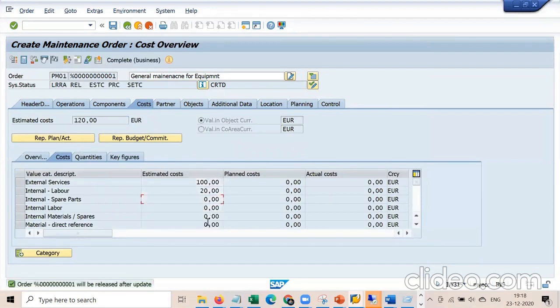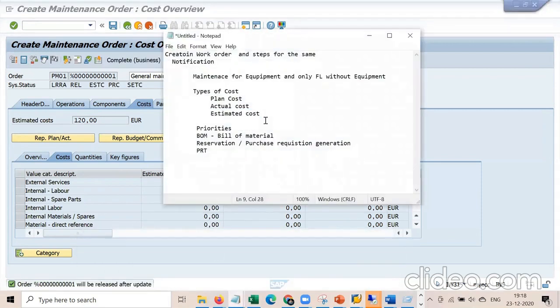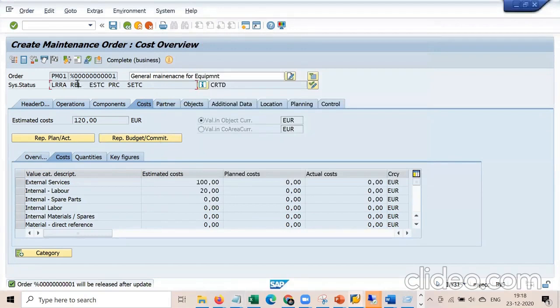The estimated cost will become non-editable. After release, the estimated cost cannot be edited. This is a very important point.